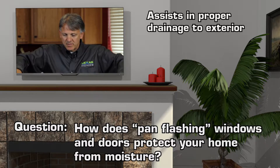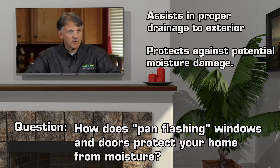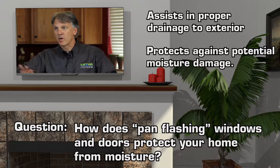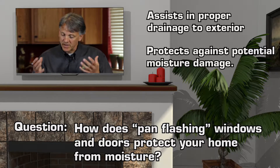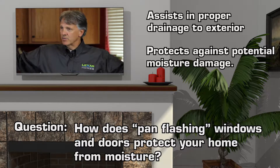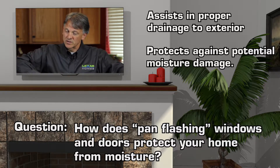So I'm going to hand flash the bottom, which means putting a material on the bottom that prevents any moisture that could get there from ever finding the wall, the wood framing — and it's always brought to the exterior. Proper flashing is a remarkably important approach. Now a few builders decide to take that approach, but not enough. Most of the leaks and problems we see in the building industry are caused by water that might get around those windows.